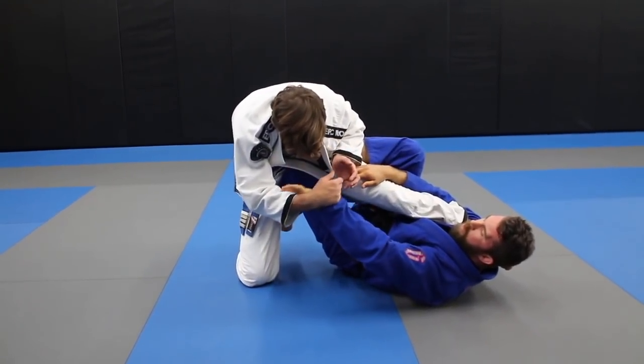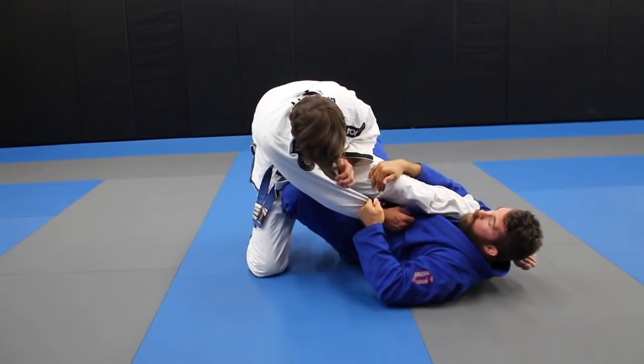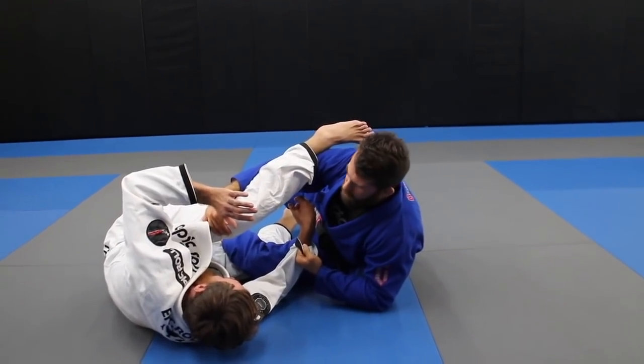As he does that, I'm gonna go on the inside of that sleeve and pull that sucker towards me. Now for the sweep, I'm gonna post my foot on the mat, I'm going to kick forward, and you gotta be slow because they can't post out right there. They're gonna just have to roll with it. And we're gonna come up.